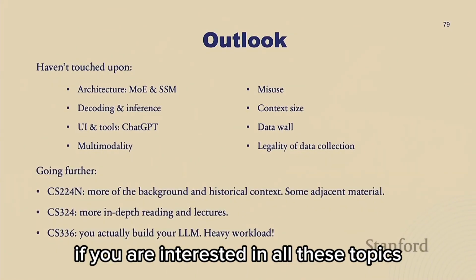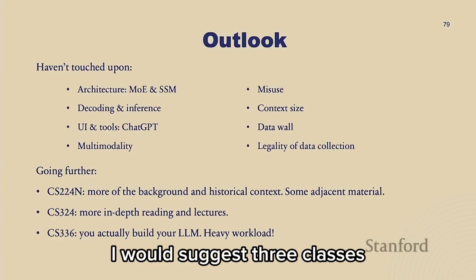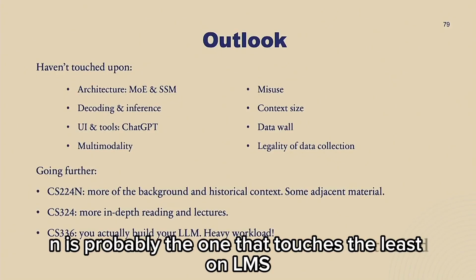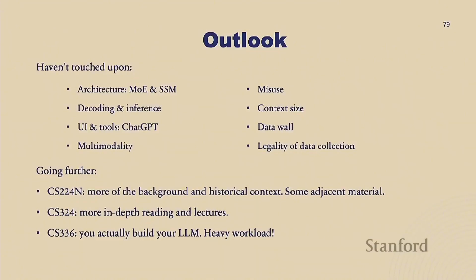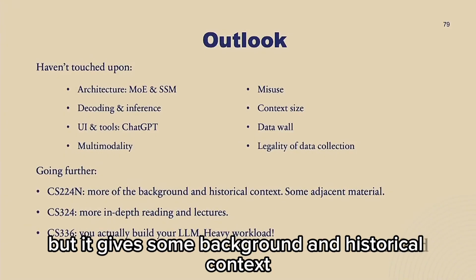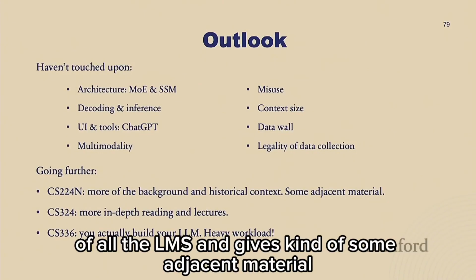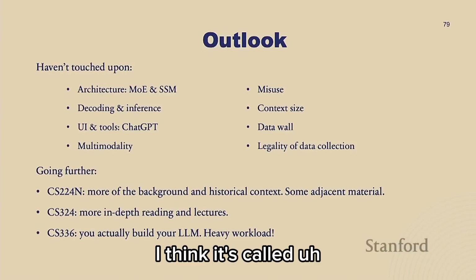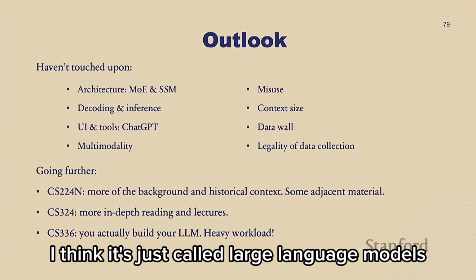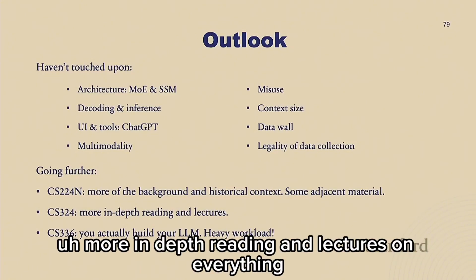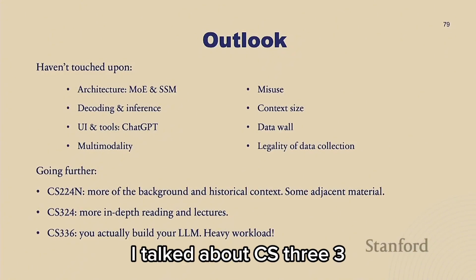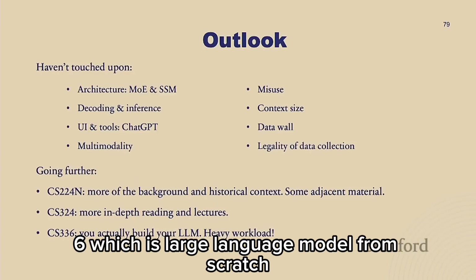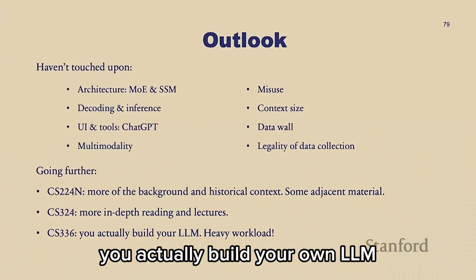If you are interested in all these topics, I would suggest 3 classes. CS224N is probably the one that touches the least on LLMs, but it gives some background and historical context of all the LLMs and gives some adjacent material. CS324, I think it's just called large language models. More in-depth reading and lectures on everything I talked about. CS336, which is large language models from scratch. You actually build your own LLM.